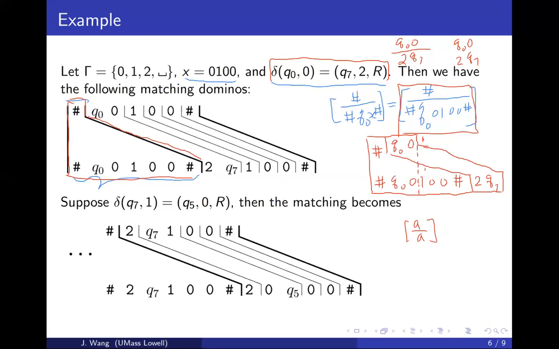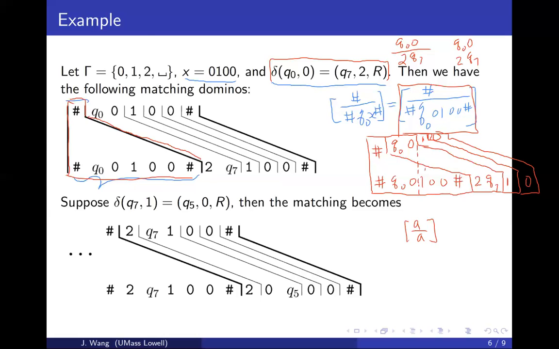And so that means I get 1. Okay, so this is another one. And then we use 0. So we got 0, we got 0. So that's what we have.